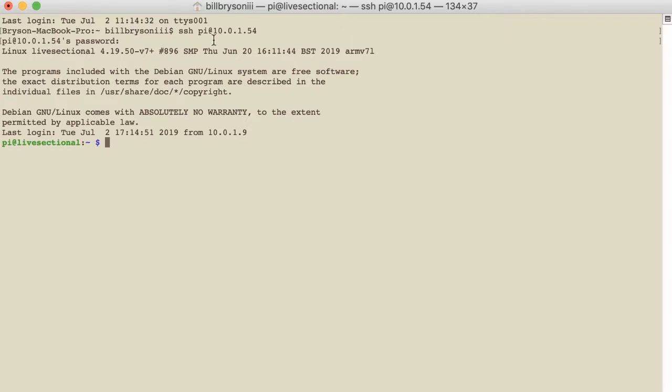Once you're logged in, you're brought to the command line prompt. If you're doing this process directly on the Pi and you're not secure shelling into the Raspberry Pi from your computer, this is where you'll be. You'll start at this point, just using a keyboard plugged into your Raspberry Pi and a monitor. So if you're not secure shelling in, just start from this part of the video.